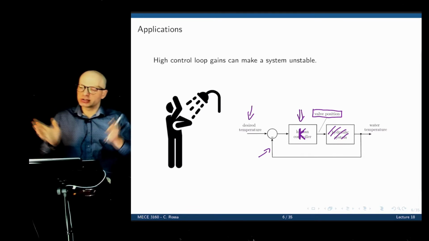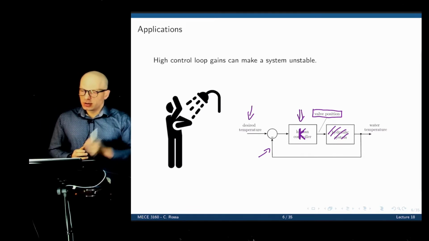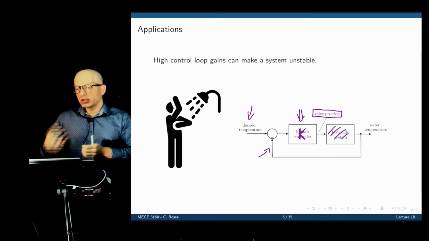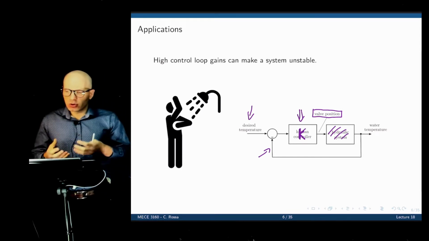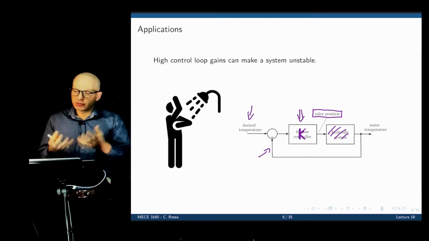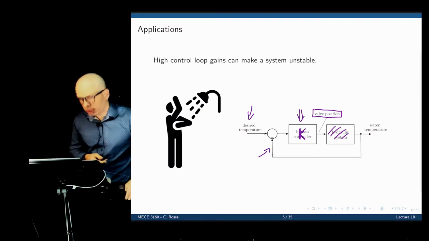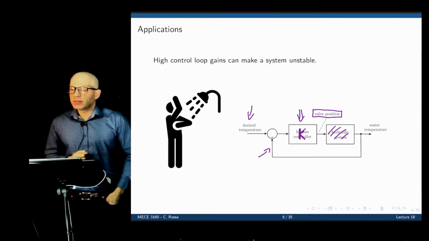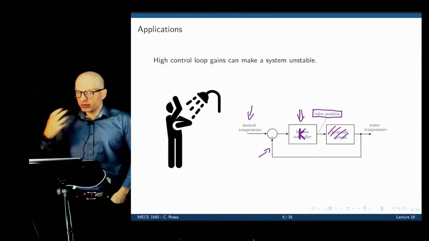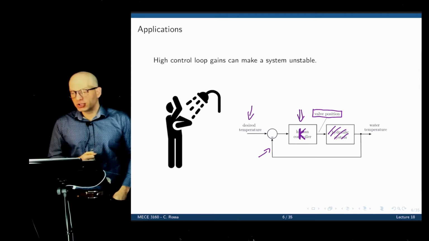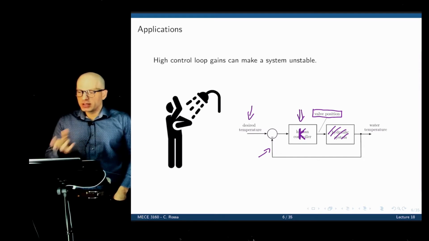Now the water starts to cool down. It has some inertia. It will go beyond the temperature we want. It will become too cold. And what do we do? Well, the error will flip sign again. And then here we go again, all the way to the hot water. And you're stuck in the shower forever. And that's an example of an unstable system. If your proportional gain is too high, if you're not patient, it will make the system unstable.